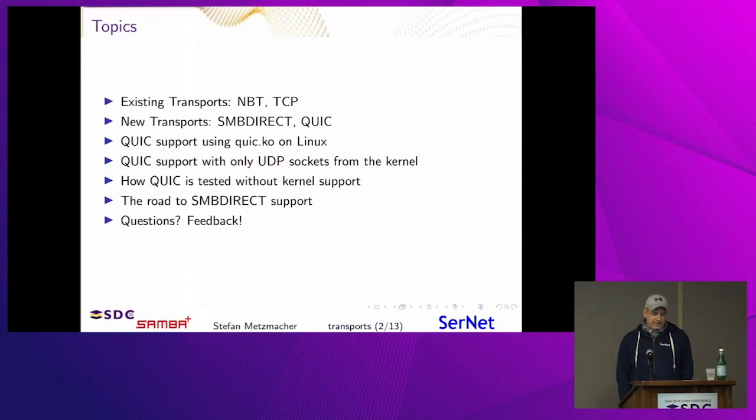So the topics for today are a rough overview of our existing transports in SMB, then an overview over the new transports which evolved over the years, then how I implemented QUIC support in Samba using the quic.ko in Linux and also in user space, and how we test this, and then some outlook on my current development on SMB-Direct support.